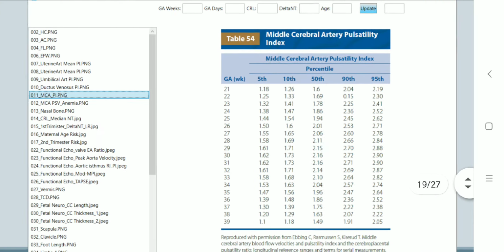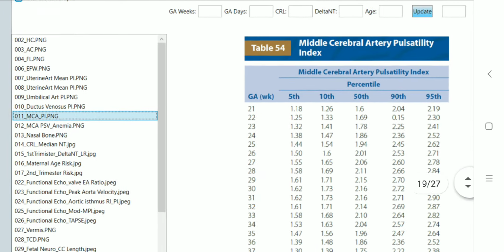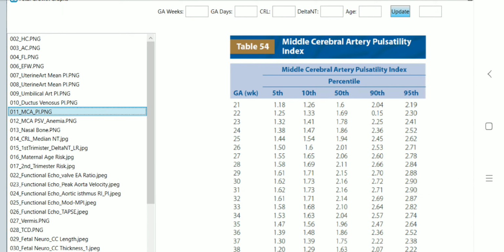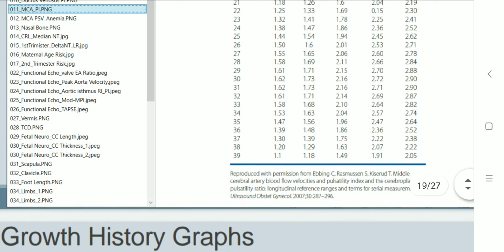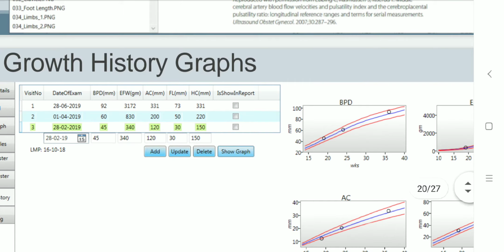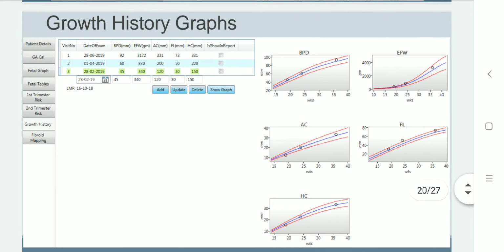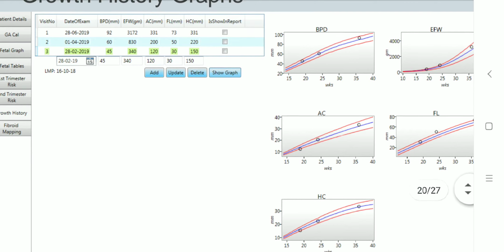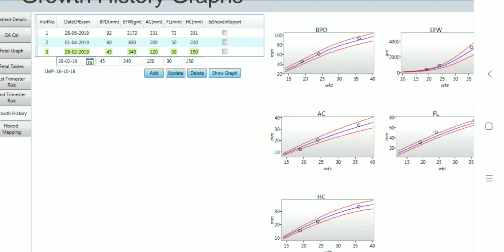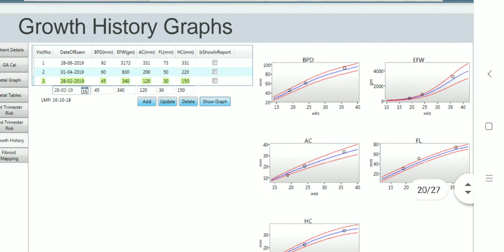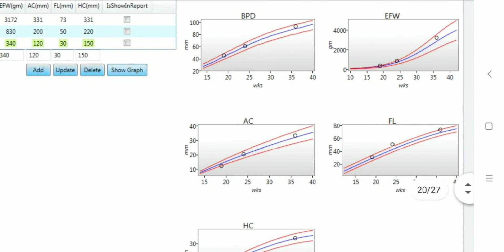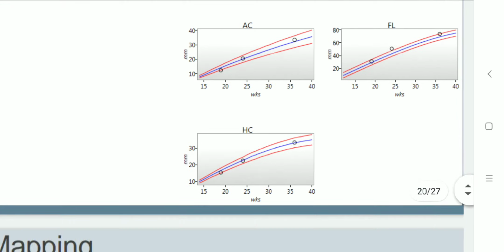And now these are the various graphs, I mean the tables for the percentile fetal growth. We have around 80 different graphs from the literature. And let's say for one obstetric patient, sonography has been done 3 times, let's say at 18 weeks, 24 weeks and 37 weeks. So pCare can even plot the growth history graphs like this. So you can see here, it can make the gynecologist's life very easy. So this is fetal growth.